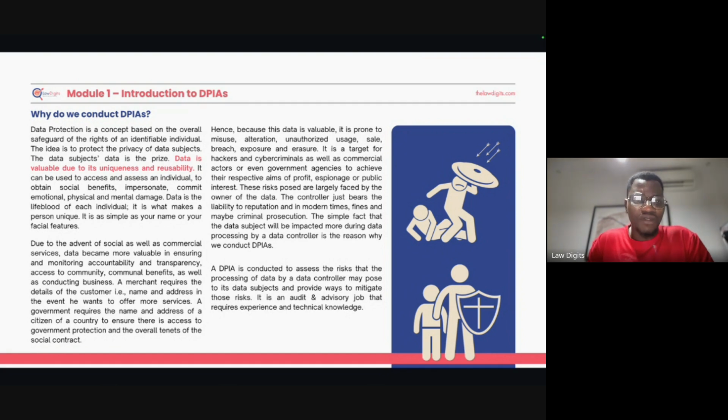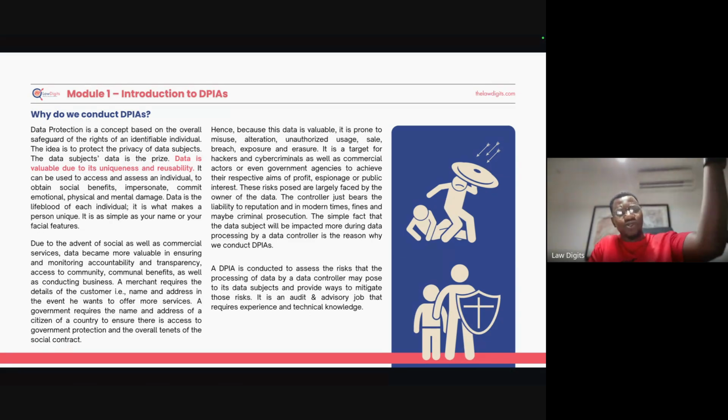they asked me for a particular figure for the DPIA, and I quoted the figure, and the guy said, well, that is quite cheap, because in their own country, a DPIA is not something that is easy. But because of the Nigerian way, we're just trying to find a way to access the money. Besides, we don't do our mid-market research, so we don't know how much you charge in other countries compared to here, and with the way our own regulator is, you shouldn't charge too much. You have to be careful. But it's a big deal in other places, right?